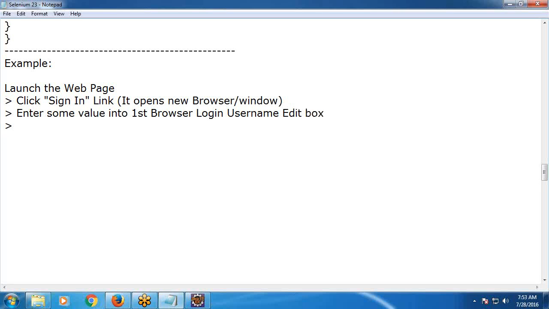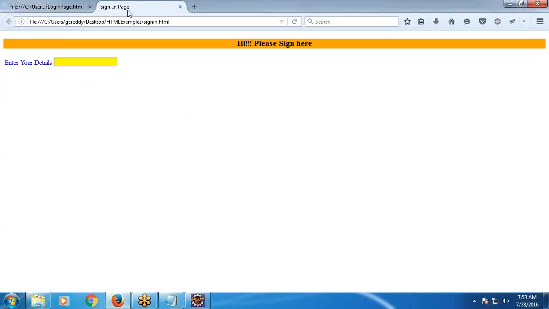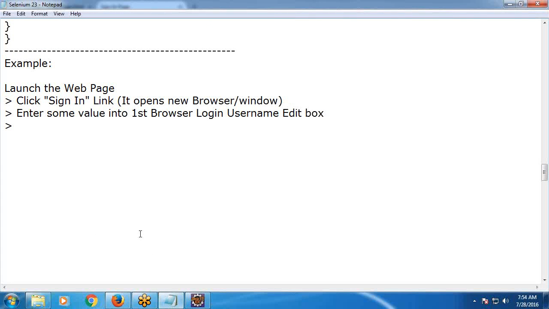Next, enter some value into the second browser.